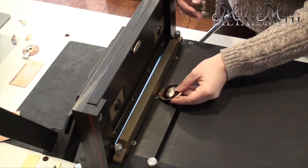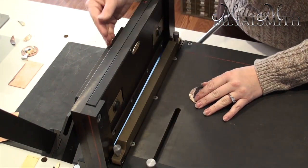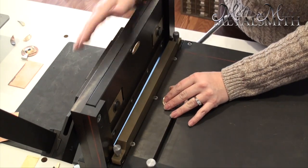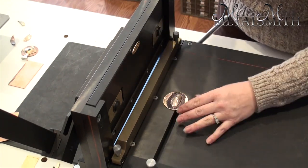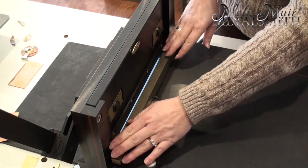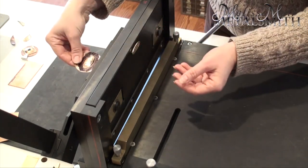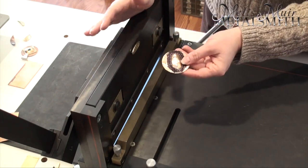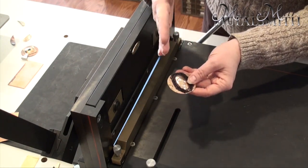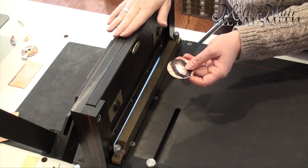Let me show you on the guillotine shear why it won't work here. The plate that comes down holds your metal in place as you're cutting — nice so your metal doesn't pull through — and it also acts as a safety so you can't get to the blade with your fingers, which is important because I have small children. But it also means I can't get my metal in there if it's too tall. Even removing the plate, getting in with this formed shape is difficult. I could try bringing it in from the other side, but the top of the frame gets in the way. With the guillotine shear, it's just not a good way to do this — and I also want to make some curved cuts rather than just straight ones.